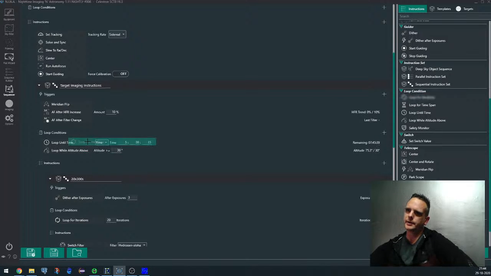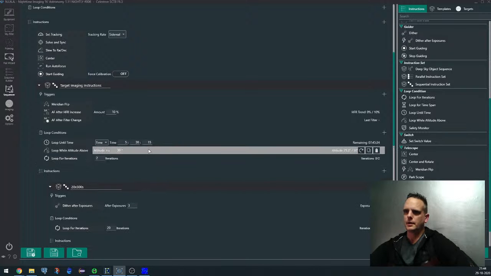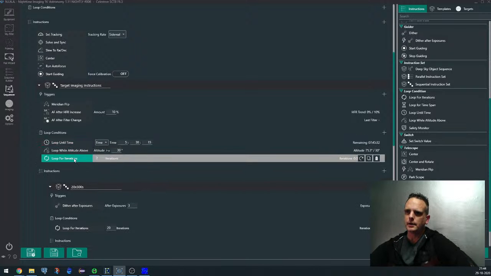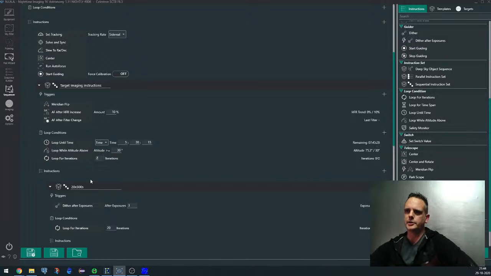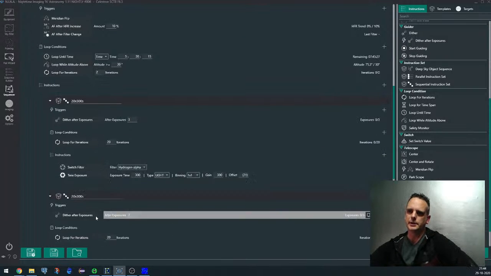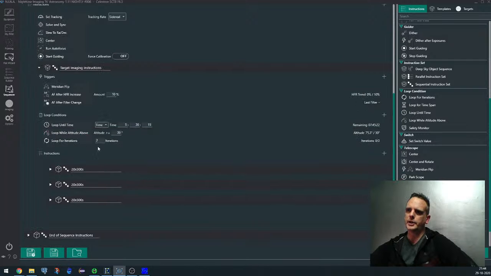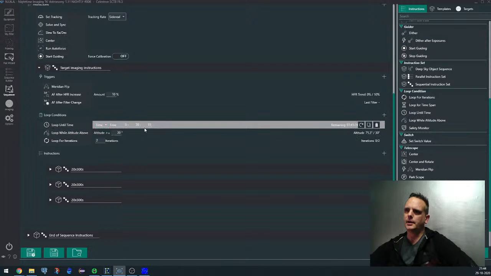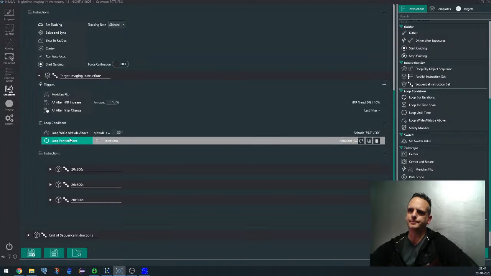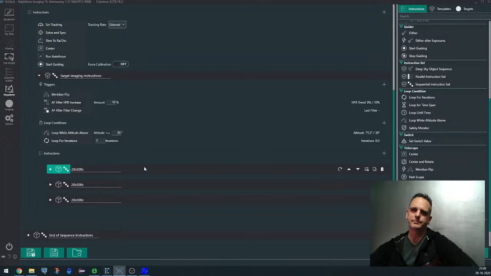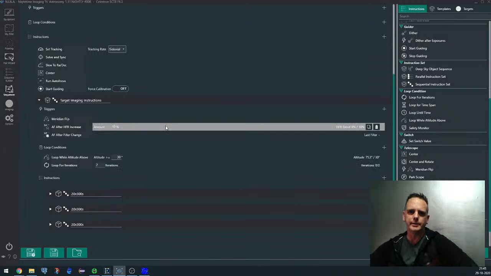Say you want to have it here, loop for, I don't know, 2 iterations, so it'll do all these instructions twice and then stop, but it's better to remove that one then. So just loop for 2 iterations and then stop. Yeah, things like that you can do.